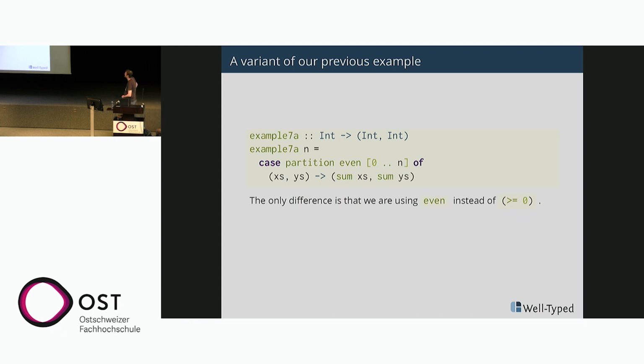So what about this example? Sort of as a final question, we're using partition. Do you know partition? Partition is a bit like filter, only that it doesn't just retain the things that pass the test. It retains both the things that pass the test and the things that fail the test, and builds a pair of 2 result lists. So here we are partitioning using the even function that checks whether a number is even, the list from 1 up to n. And then we're getting a pair, and then we're summing all the even numbers and all the non-even numbers.